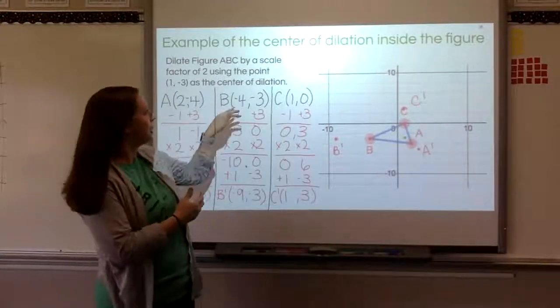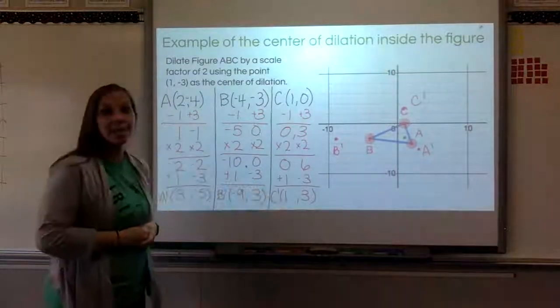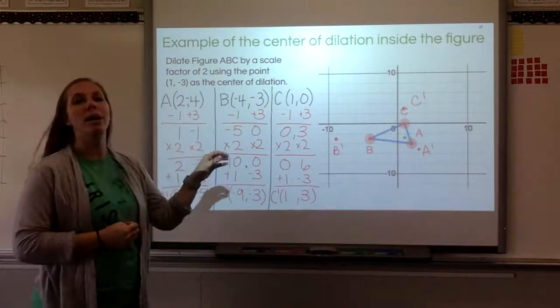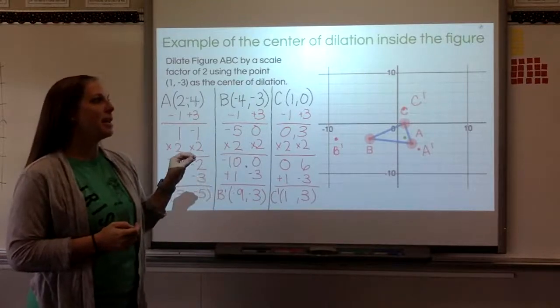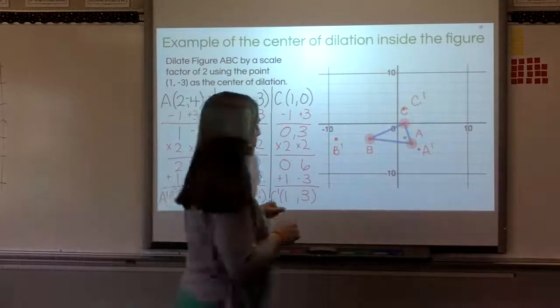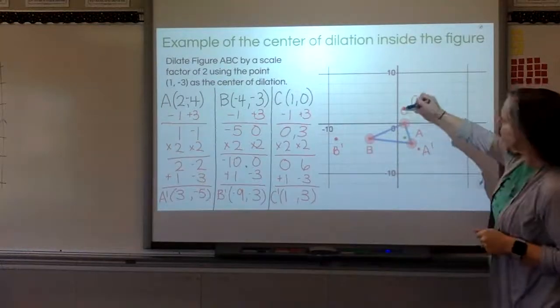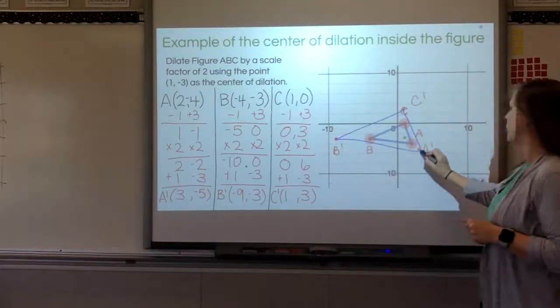Okay, mathematicians, so I finished up my work for points B and C, and I found B prime and C prime. I went ahead and plotted them on my grid, and you'll notice when you go to do this that it kind of runs into my label for point C, and that's okay. So I'm going to go ahead and connect my points.